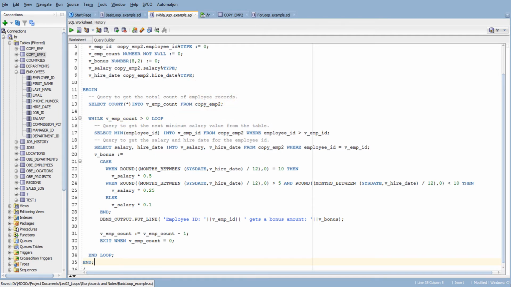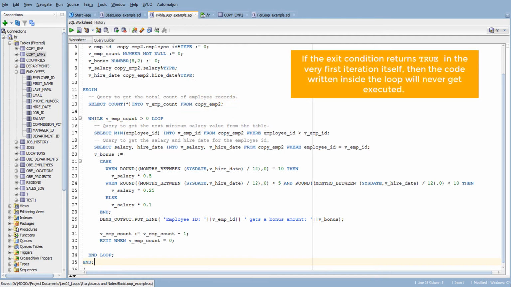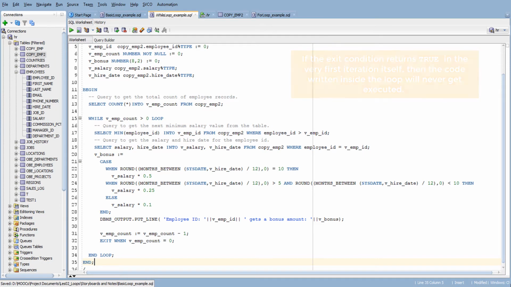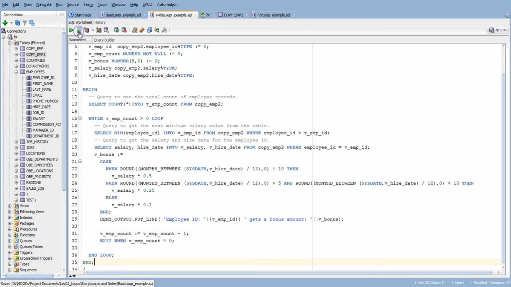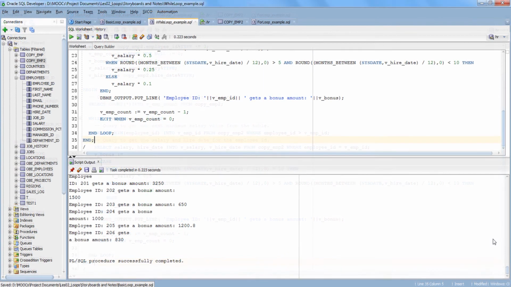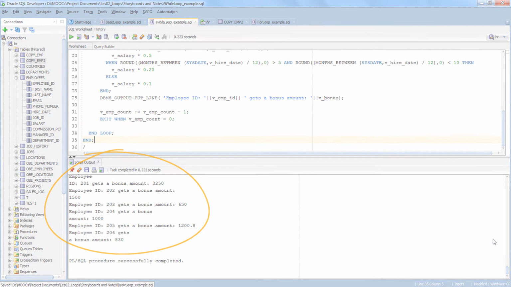Note that if the exit condition returns true in the very first iteration itself, then the code written inside the loop will never get executed. Also, if the variable evaluated in the exit condition is not modified by any statement in the while loop, the loop may never end and get into an infinite loop. Let's execute this code and check the results. Notice that the results remain unaltered with the usage of while loop.